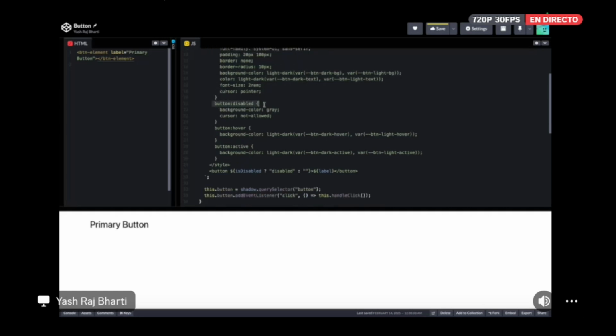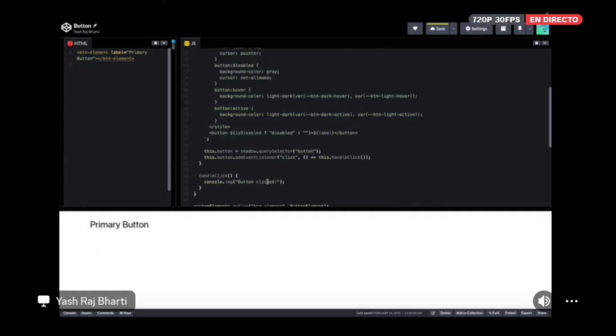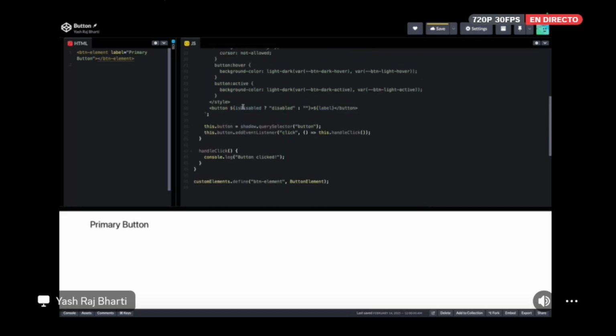And now I'm saying that if my button is disabled, what I would be doing in those cases. And if I hover, then the color would change. If I'm active, then the color would change. As simple as that. And if the button is disabled, then it will have the disabled value. So this is pretty much all the 40 lines of code that you have to write to make it, and it already has the CSS inside it. So it is not very difficult.